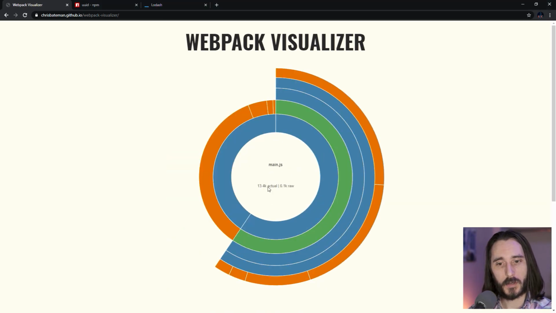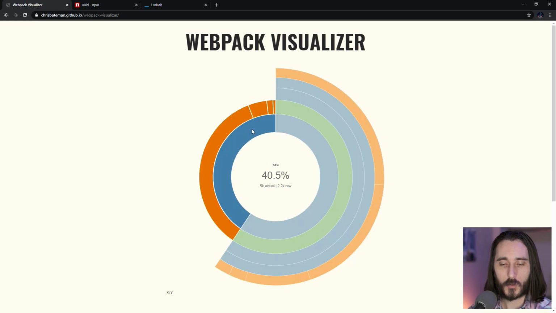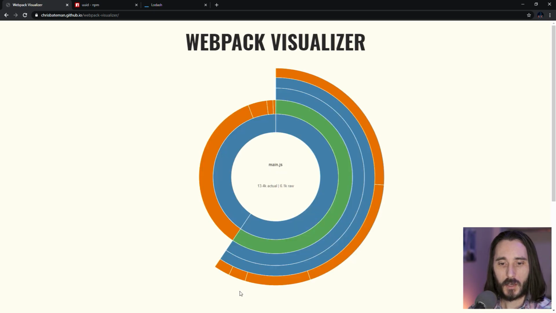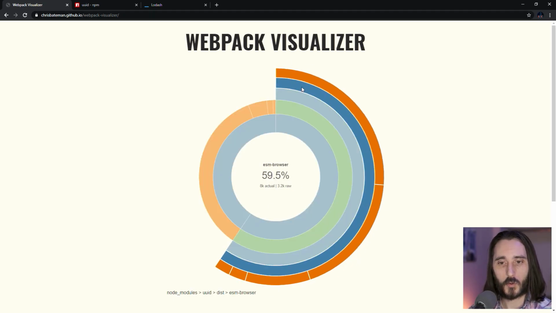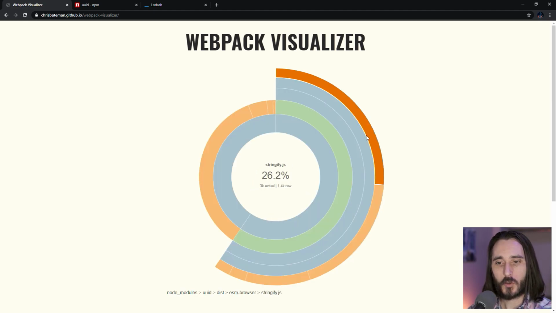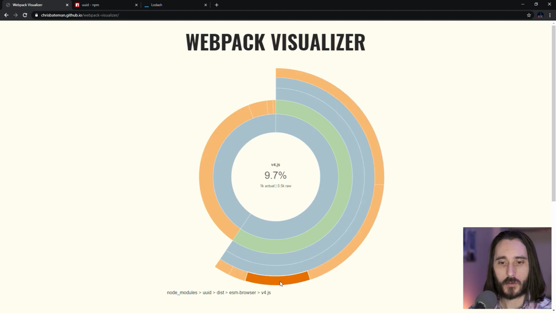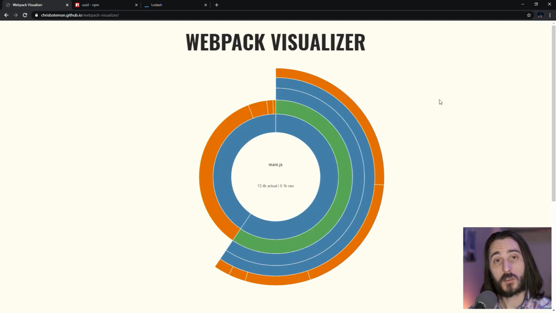Oh, that's a little bit different, right? And now we're down to 13.4K. So now it's only 60% node modules, and then 40% the rest of our code. And then here, this is a nice little graph just to see, like, proportionally, my code is actually only this much. But if we go back out to the packages at the end here, look at this. These are a lot bigger proportion now, and there's a lot less of them. So that's all we really had to do.